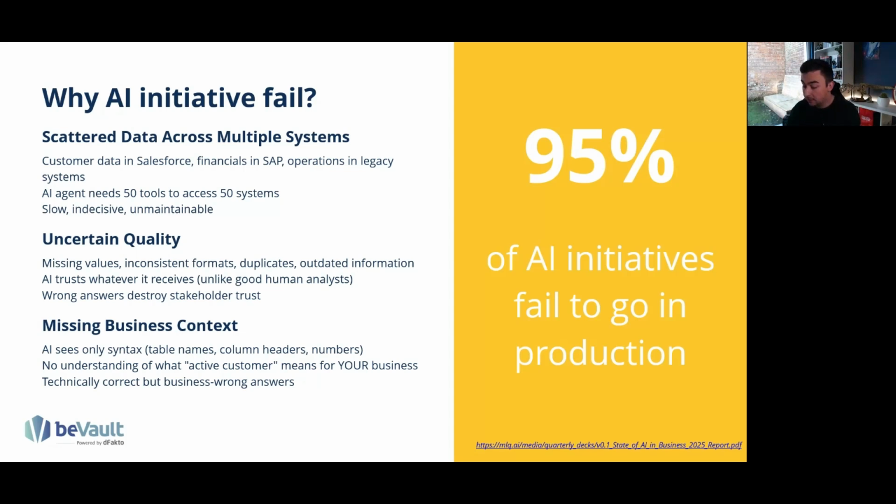And the last thing is that you can provide as much data as you want to your AI system, but the AI system won't have the business context of your company. This is really important because if you just connect the AI system to your database, maybe if you are using SAP, for instance, the tables mean nothing, the columns mean nothing for a machine.